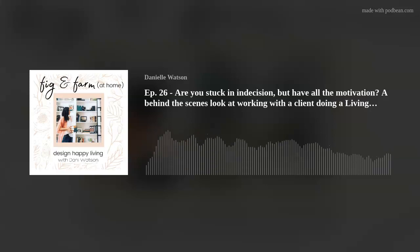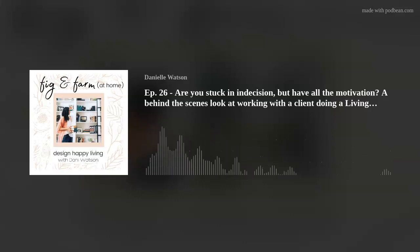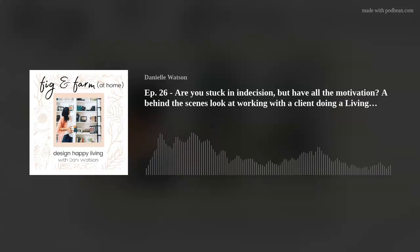A couple ideas for how to do that. Look at your home and see if there's any that you have, of course, and then look at the dust jacket. Take the dust jacket off and look to see what the books look like with the dust jacket off. Are they pretty colors? Are they colors that kind of match your color story that is happening here? Or do you need to start from scratch? I'm not recommending making this the family bookshelf, with lots of colors and thin books and big books. Mainly stick with hardback books and take the covers off. That's going to make it look a little bit more elevated.